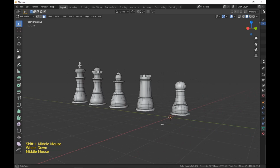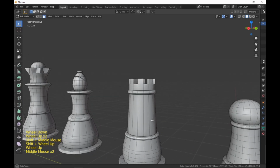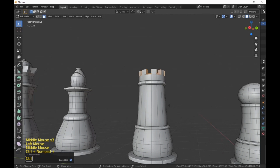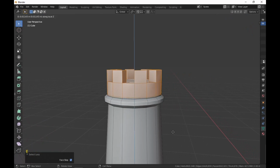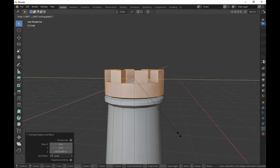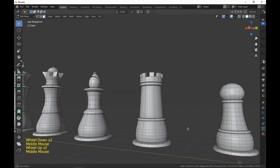So we're just missing... I'm not keen on this. There's something wrong with this rook. Let's grab that. Let's Control plus a couple of times. Let's get to there. Extrude Z a little bit. Scale. Shift Z. Let's bring that back out there. That just looks a little bit better.